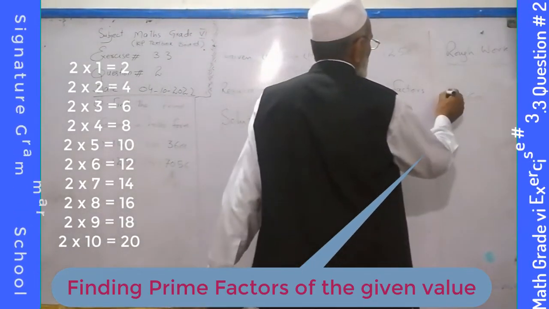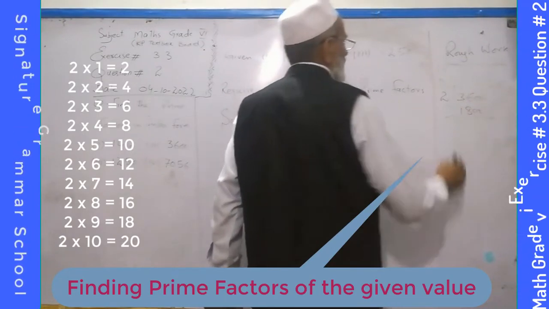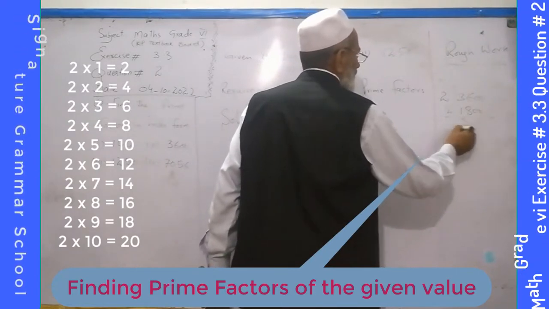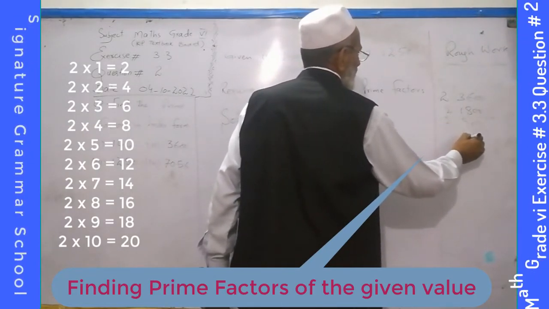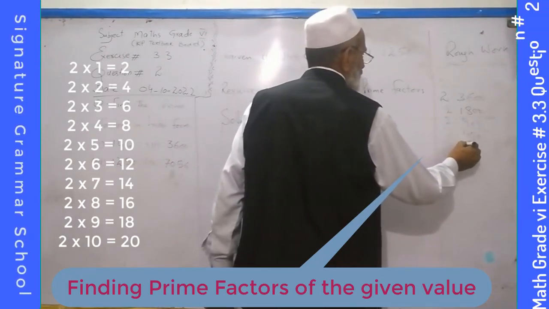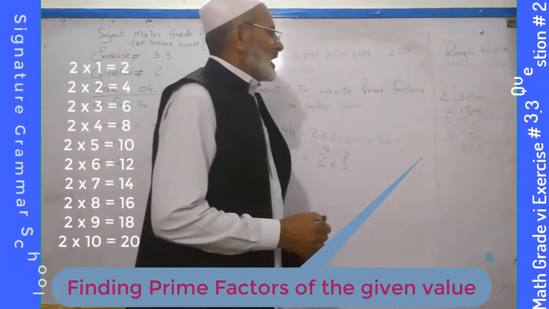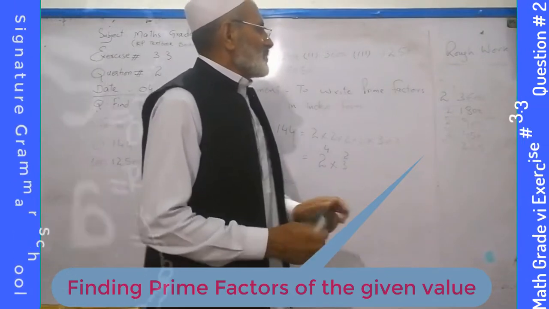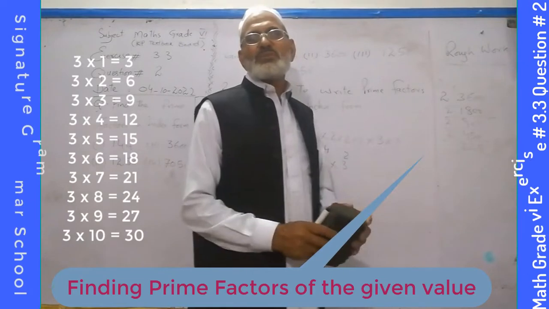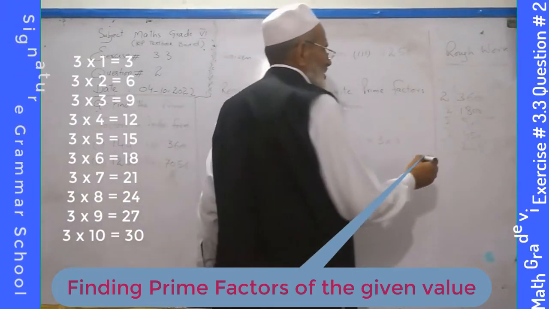Here it is 2, 2 1s are 2, 2 8s are 16, and these 2 zeros again by 2, 2 9s are 18, and these 2 0 again by 2, 2 4s are 8, 2 5s are 10, and this one again by 2, 2 2s are 4, 2 2s are 4, 2 5s are 10, and if you add these 3 digits, it becomes 9. 2, 5 plus 2, 7 and 9. Therefore, it's divisible by 3, and it's also divisible by 5. But we are taking the lowest value.